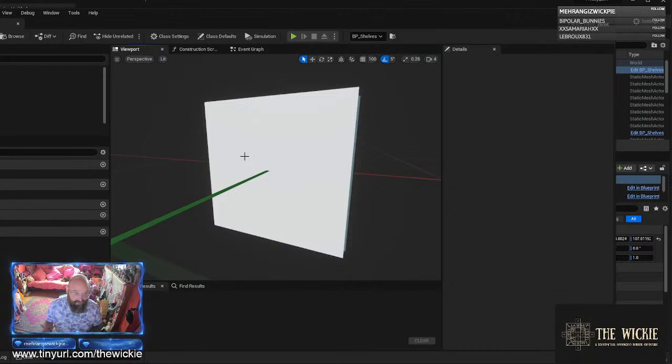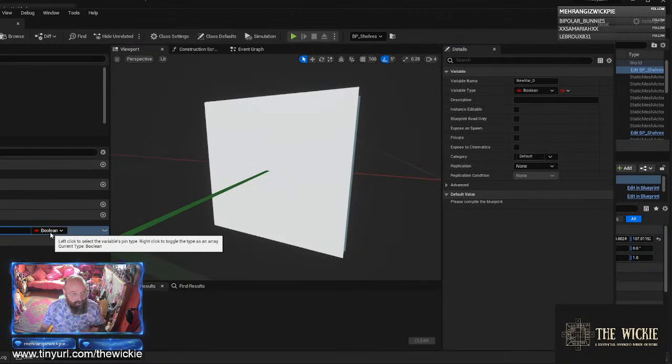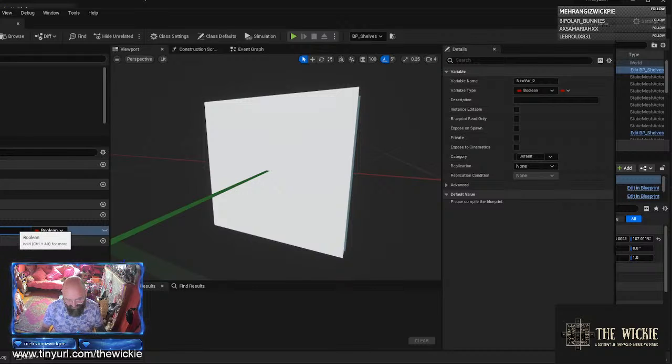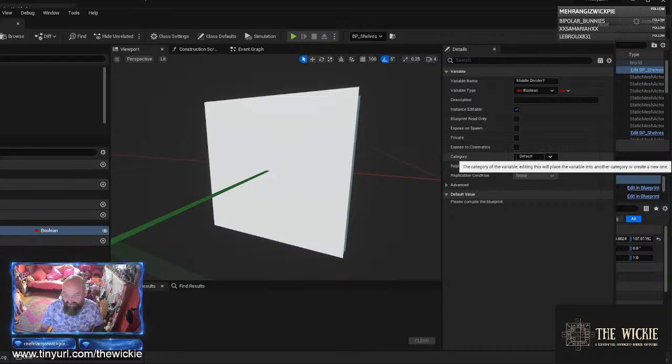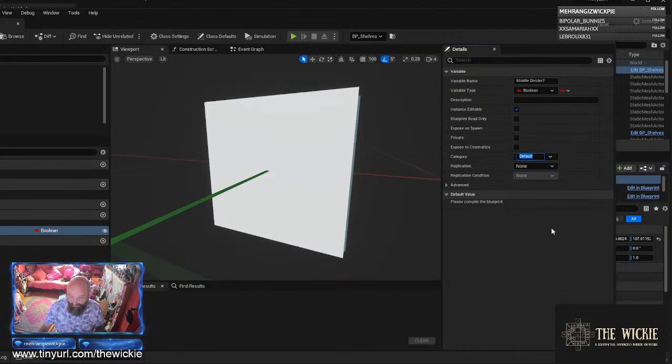A variable is a way of holding some information, okay? It's like, I've got a variable here. I need to hold some information on whether this light's switched on or this light's switched off. What we do is we make a variable. It would be a boolean for on, off, yes, no, 1, 2, whatever. And let's call this middle divider question mark, because that's the name of the boolean. Is there going to be a middle divider? Now it's something that we want to be able to say yes or no to, so we need to make it public. And what would be useful is if it's easy to find. So under category, over on this side, I'll change it to config, shelves. So we now have a category called config shelves.